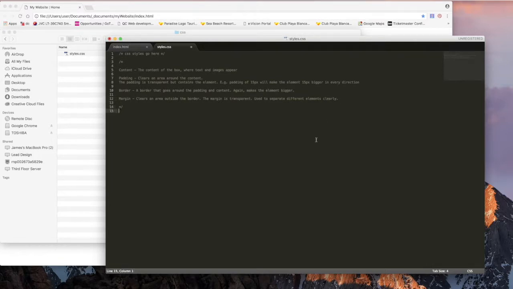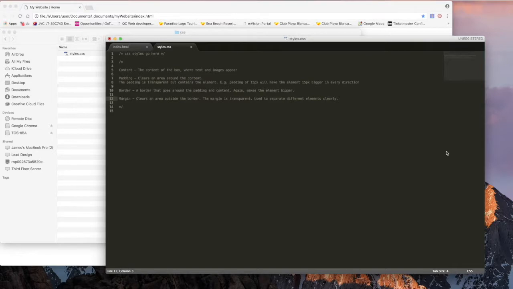So the CSS box model is essentially a box that wraps around every HTML element, and it consists of margins, borders, padding, and then the actual content itself. From inside to outside, we would go content, followed by padding, then border, and then on top of that, margin. So let's talk about that in more detail.